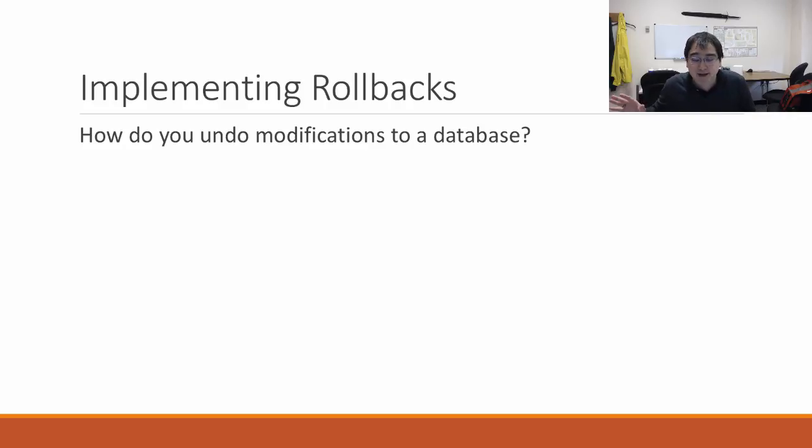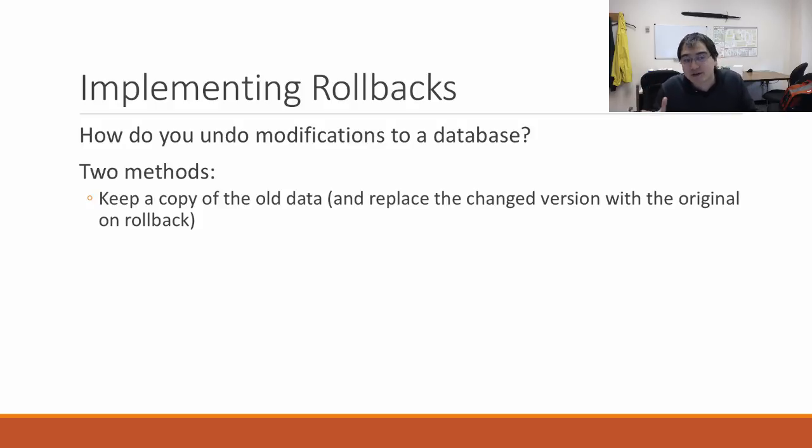In reality, the way that different database management systems handle rollbacks is actually an incredibly complicated topic. They use bit fields to say which rows or which tables have been modified, and they store the old version of the database for restore purposes, and they keep track of which transactions have read which data at what version of the data to see if they need to be rolled back. It's actually a very complicated topic, which you could read about on your own if you want. But for the purpose of this class, the easy way to implement rollbacks is one of these two methods.